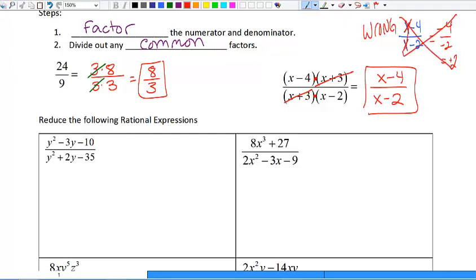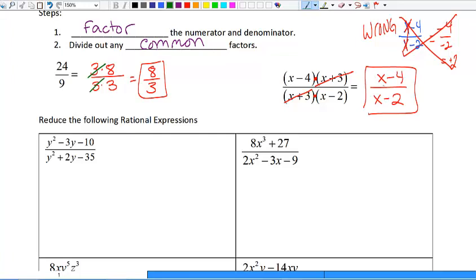You are not allowed to divide those two x's out because you didn't do the first step first, which is factor. So if I have x minus 4 over x minus 2, those don't factor at all. This minus sign right here tells you that the x and the 4 are being subtracted. Now the opposite of subtract is not divide. So I can't take that subtract and this divide and say they're opposites. They aren't, okay? You're not allowed to do that. So that means your final answer has to say x minus 4 over x minus 2.